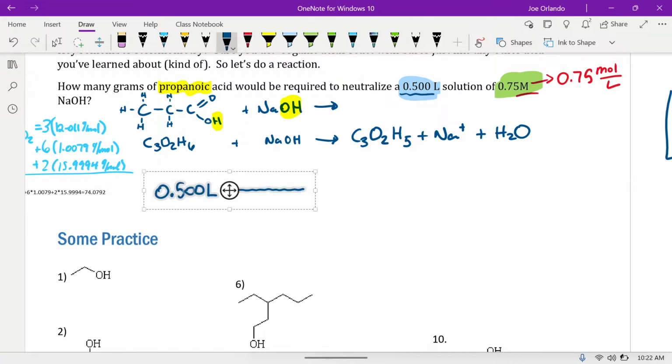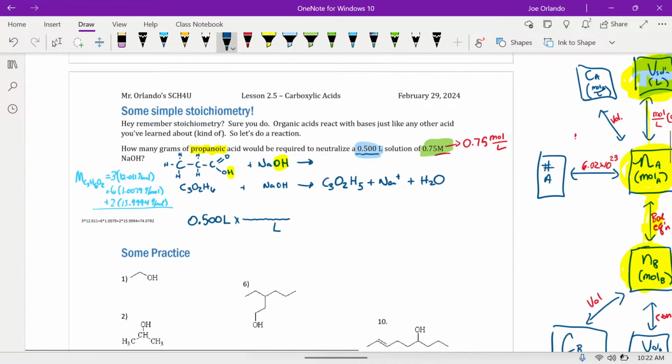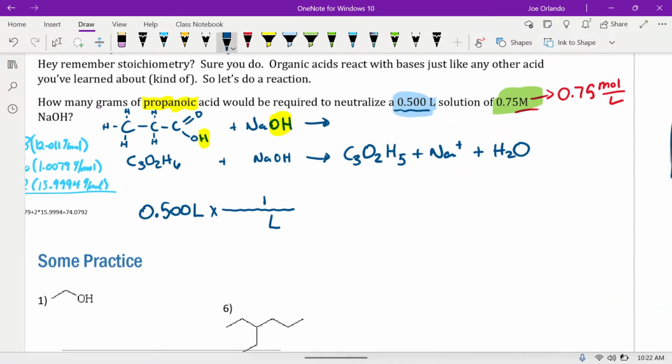Yep, and just slow down for me, okay? Slow your roll. I want to make sure everyone gets a chance to get there, okay? I don't want to talk about liters, so we're going to put it on the bottom. Okay, good. Now, eventually I want to talk about grams of this other stuff, but in this one step, what am I going to talk about instead? We're going to stop talking about liters, and instead we're going to talk about moles. So where does that go? On the top.